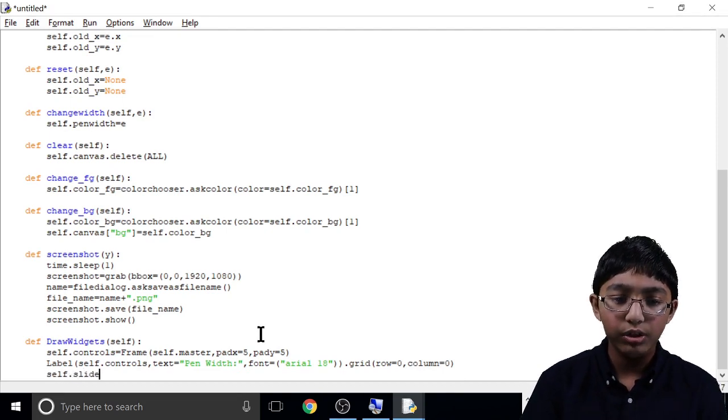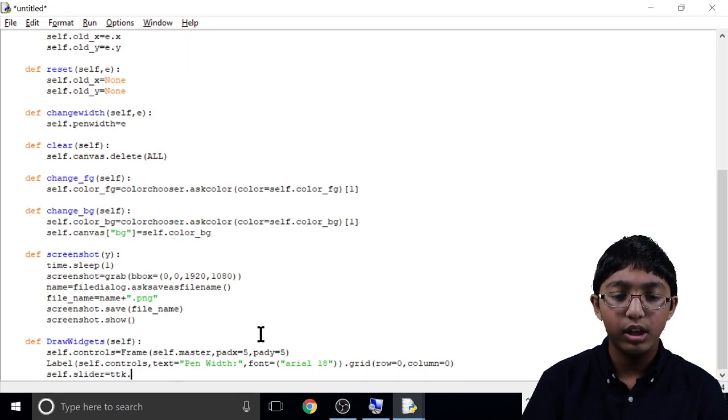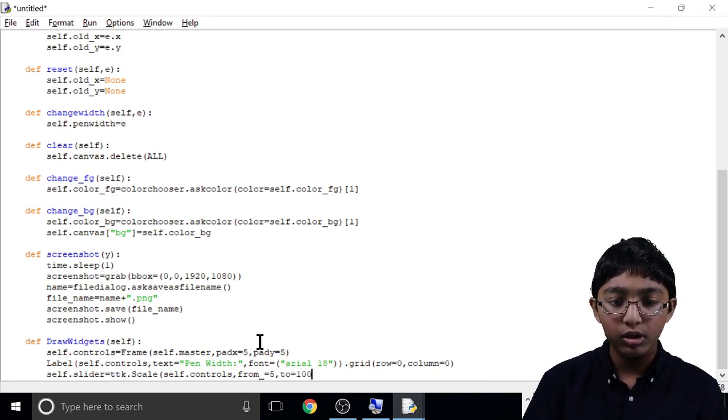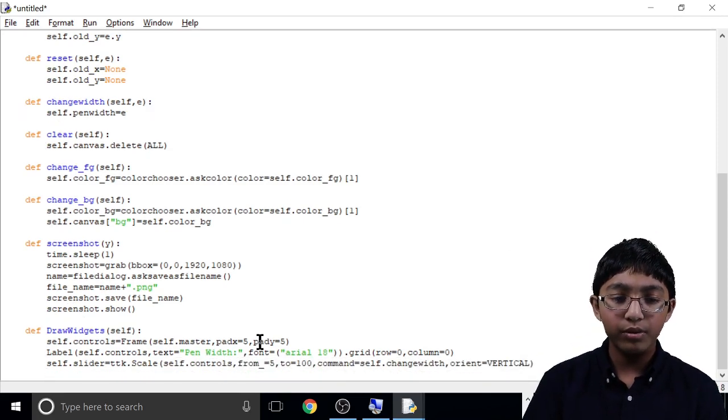Self dot slider equals ttk dot capital S scale, open brackets, self dot controls, comma, from underscore equals 5, comma, to equals 100, comma, command equals self dot change width, comma, orient equals all capitals vertical, close brackets, enter.